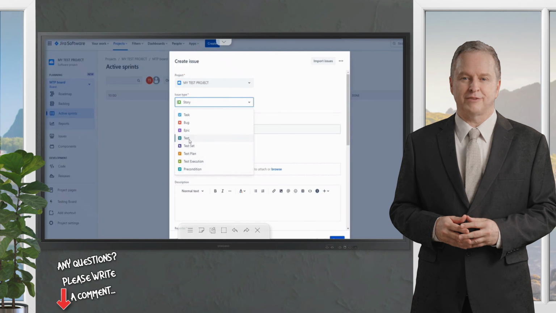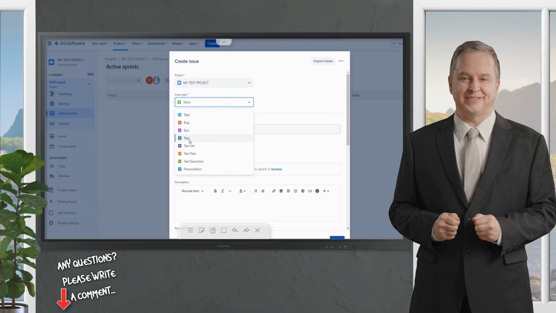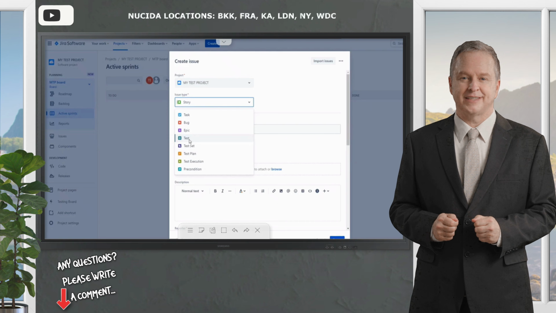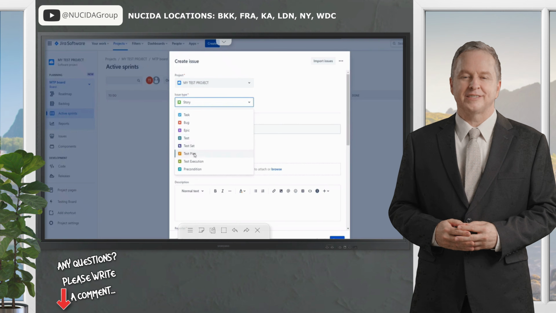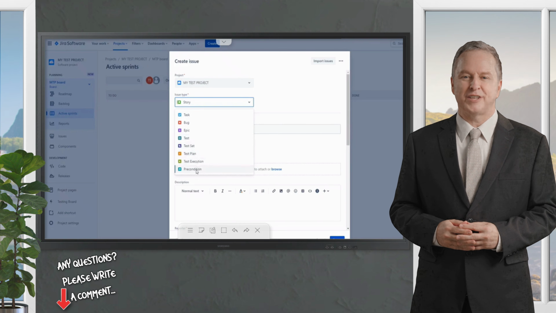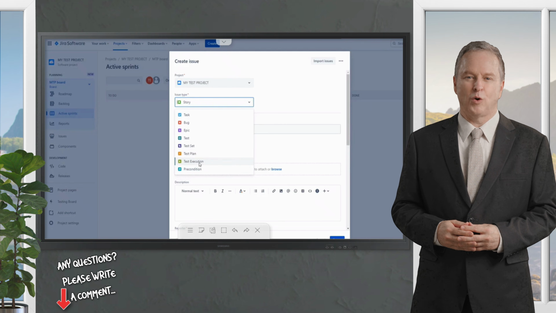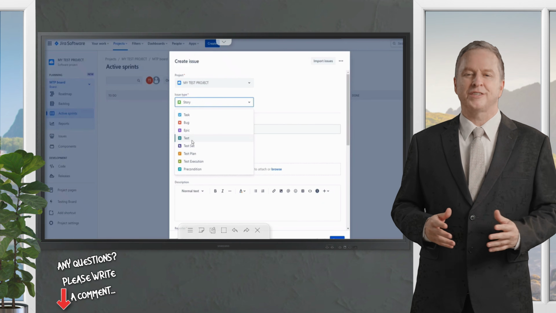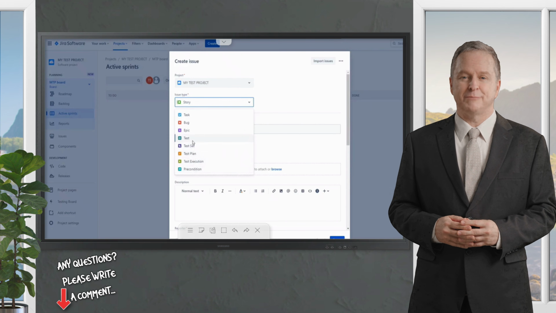Now, talking about the various issue types, we get by default when we install XRAY is test, test set, test plan, test execution, and precondition. We do get a sub-issue type under test execution. You will also get sub-executions, which will be created once a test execution is created. Now, to tell you more about each of these issue types, let me give you a high-level introduction today. There are some other tutorials we are working on to make several deep dives.